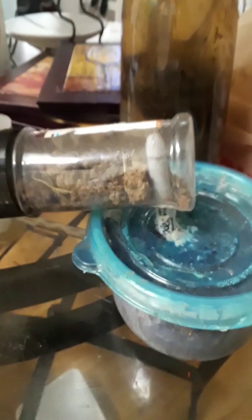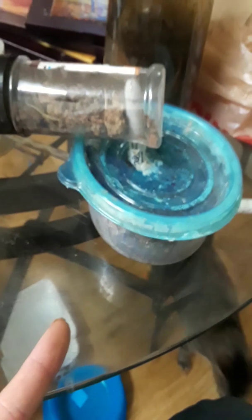And that stunk. I wouldn't advise adding too much fruit to a very tight container, because it'll start fermenting, producing a type of alcohol that might kill your ants or bugs. You really need to understand what you're working with here. So this is take 2 of my little ant farm with my recycled materials. I tried to recycle as much stuff as I could, and that was the purpose of that.